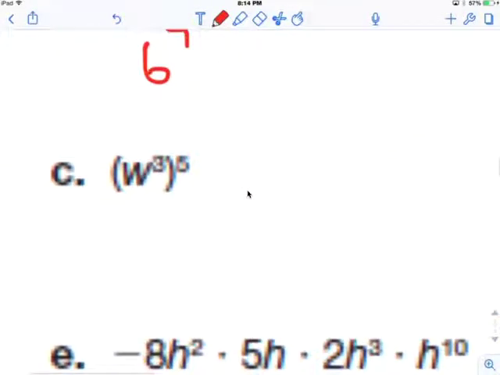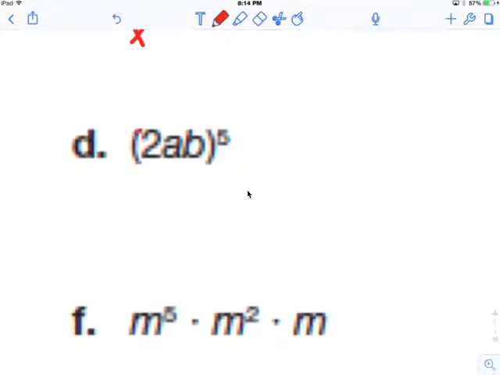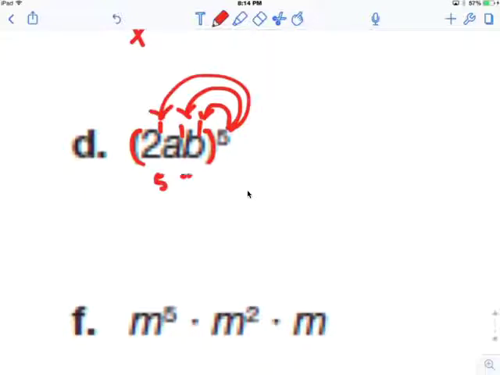Now notice here, there's a parentheses, and I believe this is a 5. And then it's power to a power. So that's 15. Let's multiply the power to a power. Again, this is parentheses, so multiply. Each one of them has to have an exponent. That to that, that to that, and that to that. That all the ones becomes a 5. And the base stays the same. Okay?